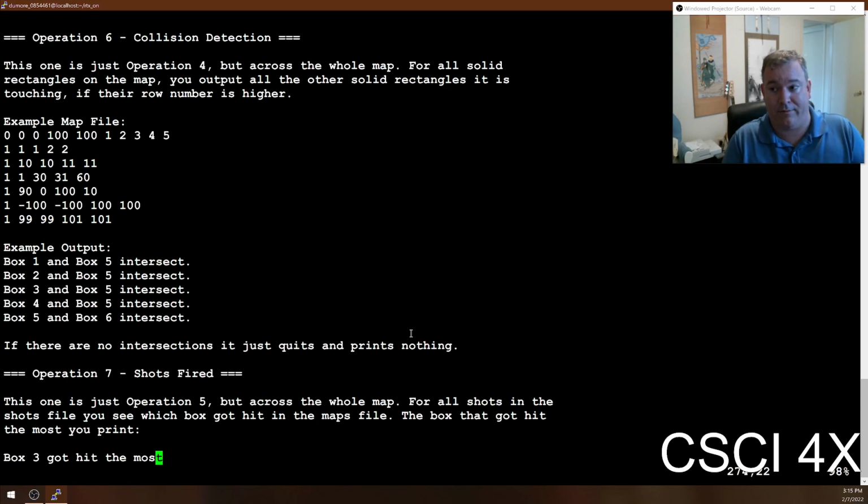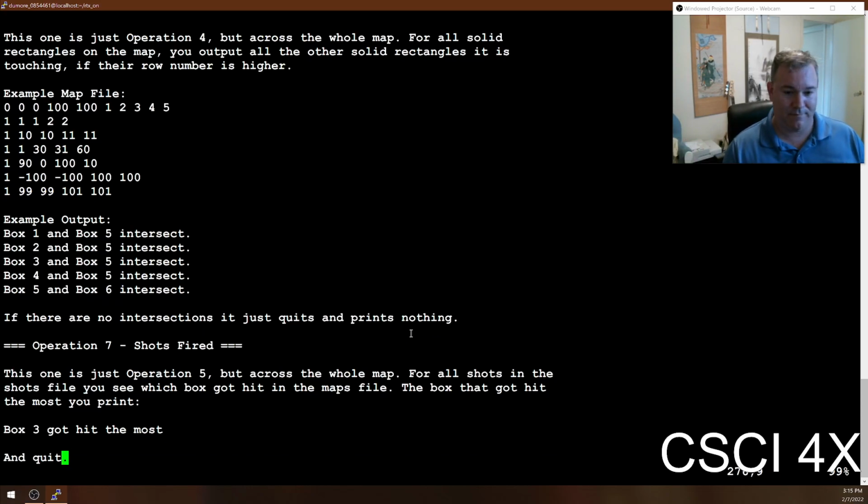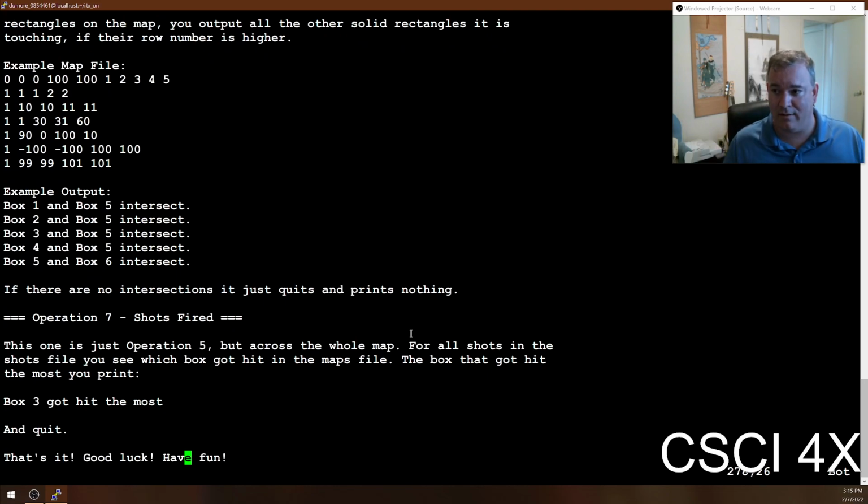So this is like how game engines work. What you're going to do is use that function you wrote earlier to see if two rectangles overlap, and do that with all the rectangles. So that's it. You have a vector of rectangles, and you just run that function on every pair, essentially.